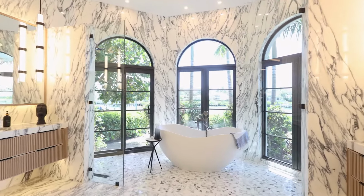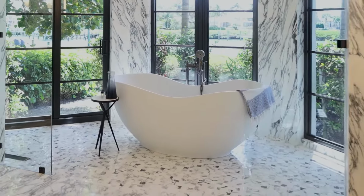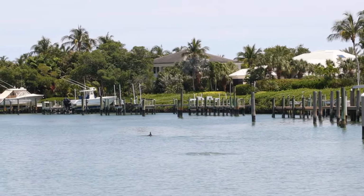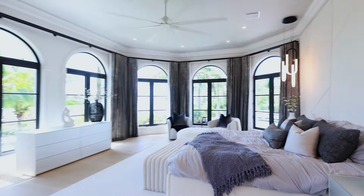Well, speaking of bathroom, I can see the tile going all the way up to the ceiling. I want to see this bathroom. Yeah. It's exquisite. What else did you see in here? Well, did you notice the double waterfall shower heads and the soaking tub? Can you imagine laying in here at night and the dolphins swimming by? Yes. We just saw dolphins. I feel like I could be in that tub and see dolphins go by, literally. We might see them again. Wow, your throne awaits.